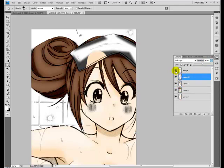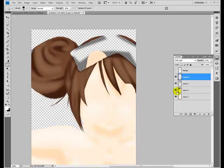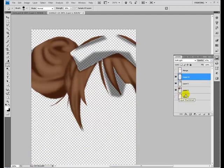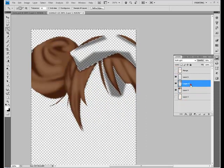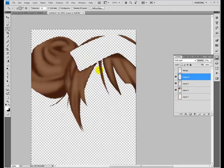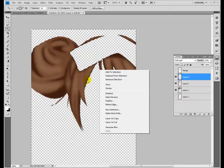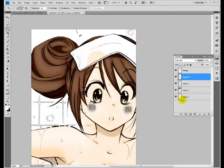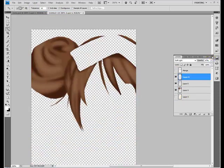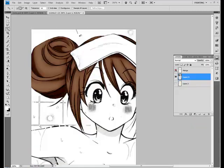Now what you're going to do is make the manga and skin layers, or whatever other layers you have, invisible so you can better see what you're doing. Click on the hair base color, use the magic wand tool, and select somewhere off of the hair. And just go similar to make sure you have everything. Then go to any shadow layers you've done and click delete. Any highlight layers you've done, click delete. That's just how you clean it up. Select, deselect, and make the others visible again. Then make them invisible again, and merge visible to get them all on one layer.